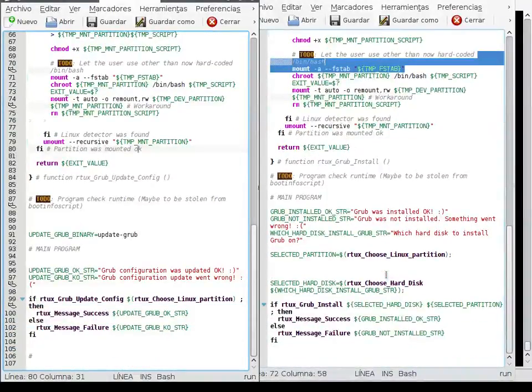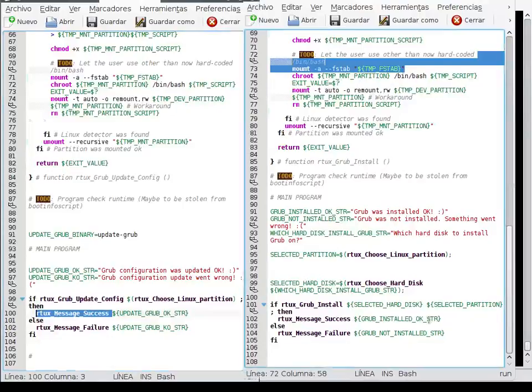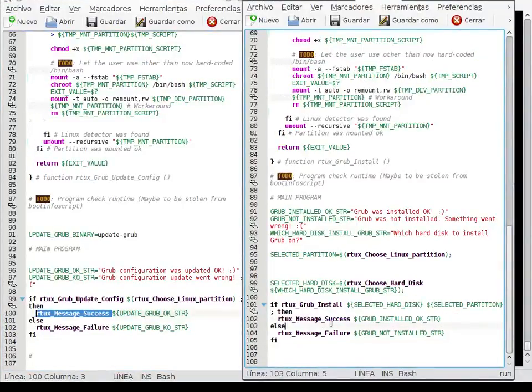So I guess the other thing is about this file handling what the final user sees with the message success and message failure. Actually, this should return an error code and a message, and there should be something else that shows the user what happened with this option.